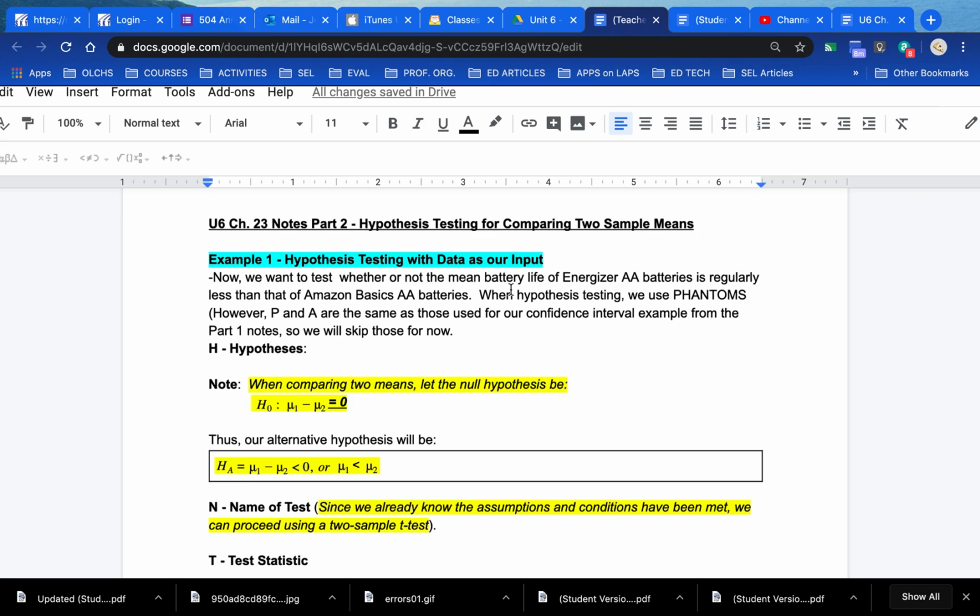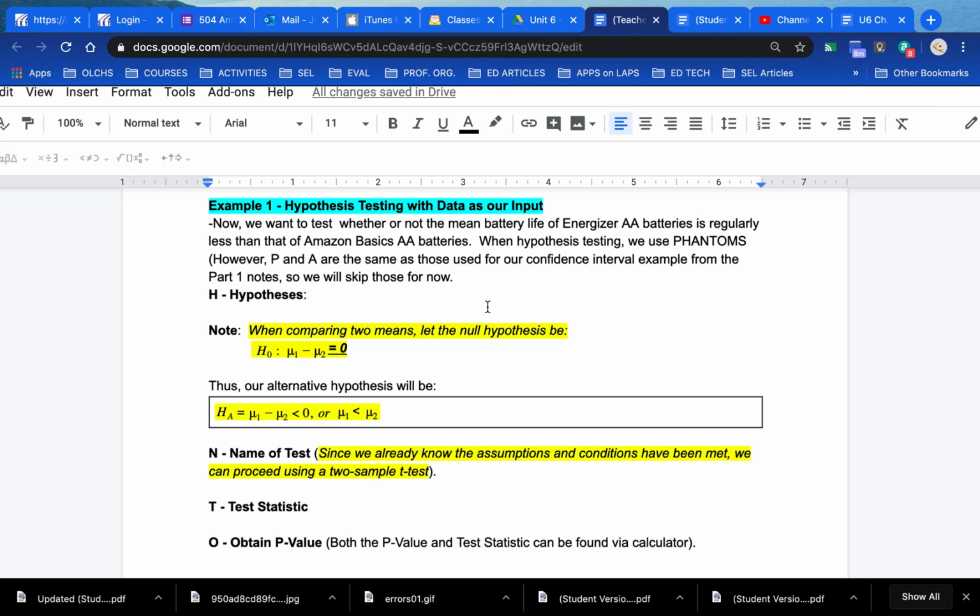So again, our two examples. One was about comparing battery life between Energizer and Amazon Basics, and there was a set of data, which you already typed into list 1 and list 2, and we were looking to see if the mean battery life of one was greater or less than the other. Now again, the way I put my data in, I put in Energizer first and Amazon Basics second, and if you had done it the other way around, it's really no big deal. It just affects how you would describe and later find your alternative when you put it into your calculator.